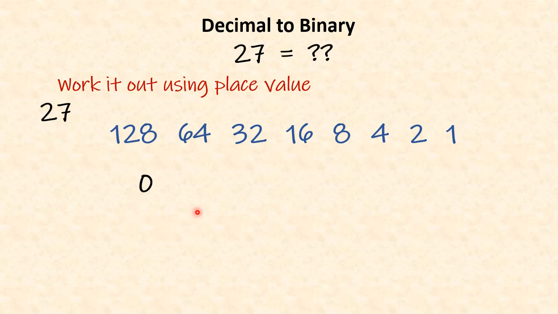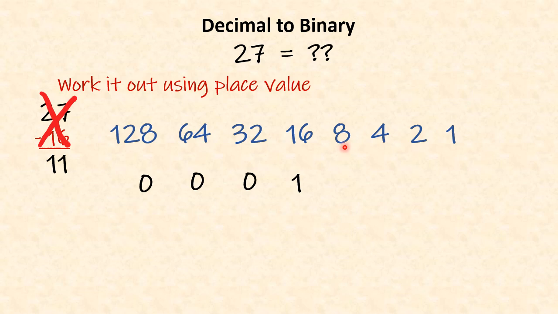And then we're going to say, does 64 go into 27? And again, it doesn't fit, so we're going to go 0. And 32 doesn't go into 27 either, so we're going to put a 0 there. Now 16, however, does fit into 27, so we'll put a 1 under our 16. Now we've used 16 out of this 27, so let's take the 16 away and get our new number. Our new number is 11. Let's cross this stuff off here so we know that we're just working with 11 and we're not confused.